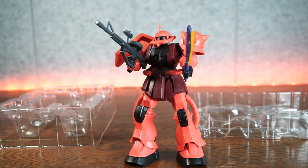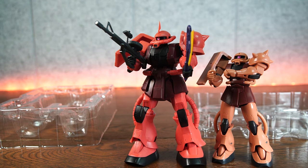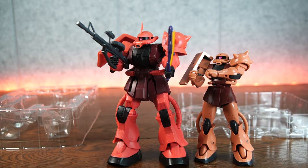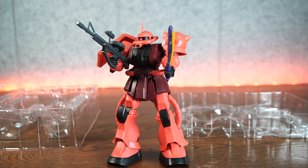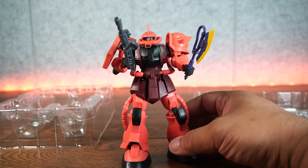Besides that, let's come up with the positives. Look at this figure. $22. Yeah, that's fantastic. He looks really good. The paint on it is really spot on. I love the pink on it. Even more so, dare I say, than the Robot Damashi, which tries to get the scale and everything down perfectly, and all the accessories and whatnot. I've always felt the Robot Damashi Char Zaku was kind of just a bland pink. He really needs to pop out, you know what I mean? This guy is the most deadliest fighter in the Zeon Federation, right? He's got to pop out, and this pink looks like it pops out. It's like, I'm coming for you. Better run.